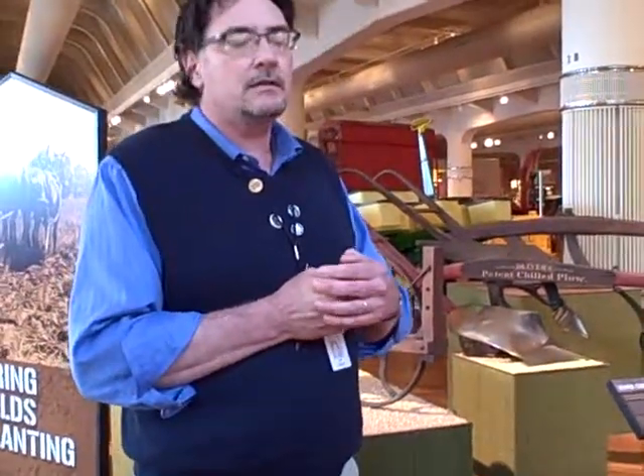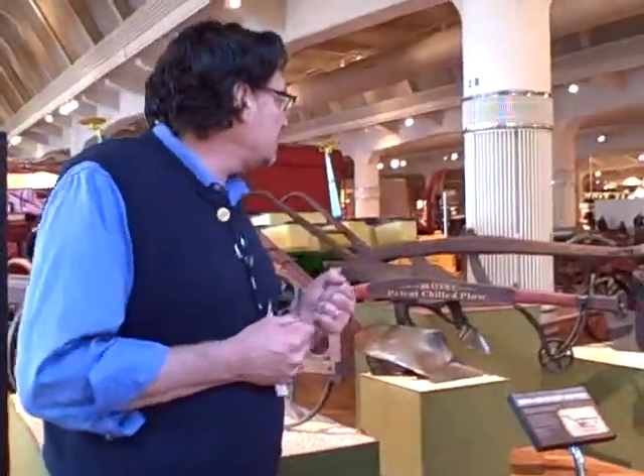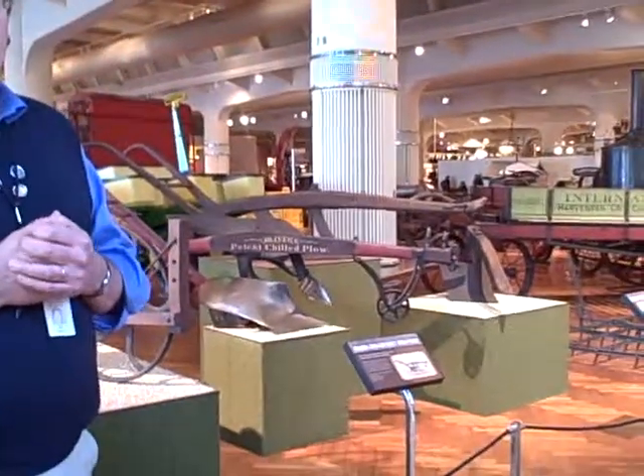What happens — and it happens pretty quickly — is the development of a couple significant things. It starts out slowly with things like John Deere's improved plow, but you hit the late 1830s and into the 1840s and the whole concept of mowing technology, and then very quickly after that, harvesting technology takes off. There is essentially a revolution where the mechanical age begins to hit the farm and there's no turning back at that point.